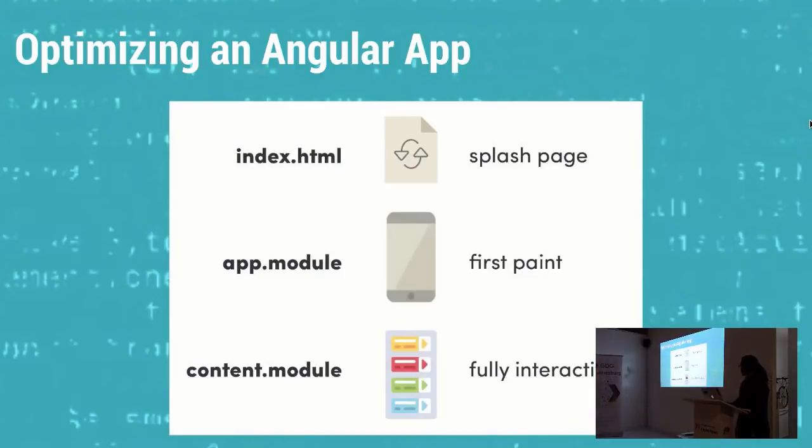This is just basically a diagram that shows you how your application loads. You first get the index HTML. Well, you guys saw the splash screen, right? There was a splash screen, and that's contained within the index HTML file. Your app module gets loaded, and then obviously other stuff happens, but eventually you get to fully interactive, which, in my opinion, you want to get to as quickly as possible. All right.